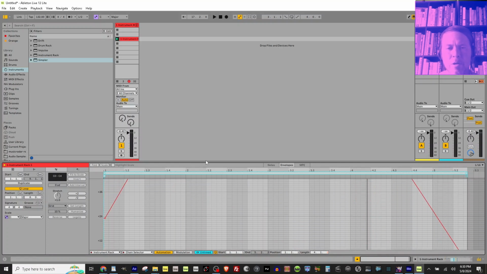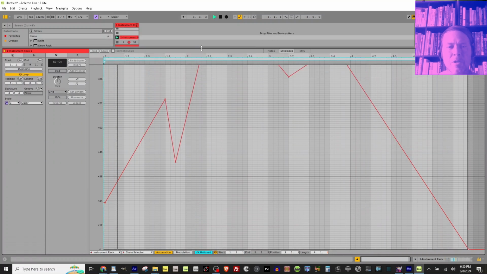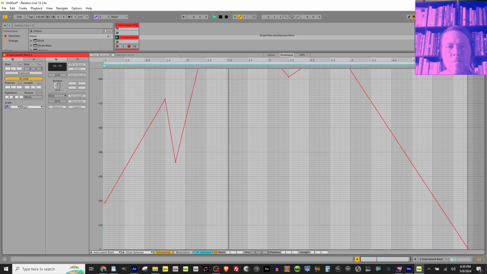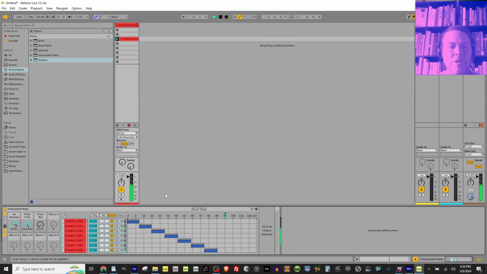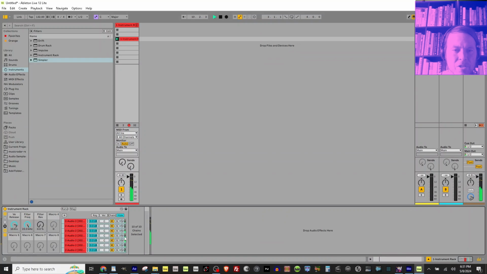Now watch. Let's make this bigger and you can see. Now, if we look at the instrument, when we hide this, you can see here in the volumes that it's firing a bunch of different ones off at once.